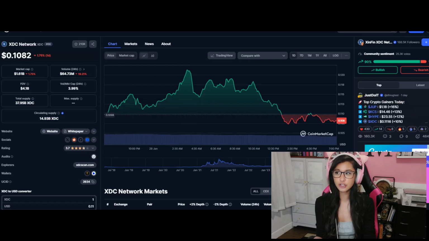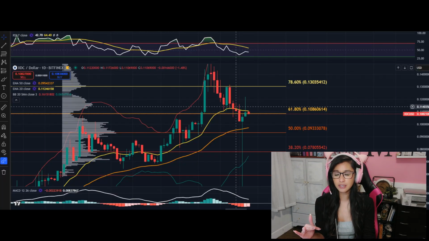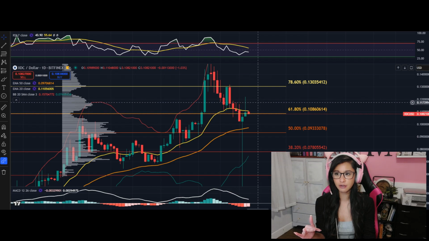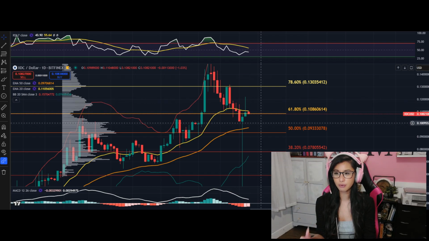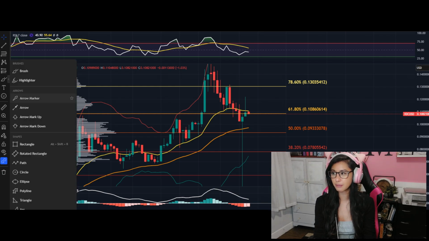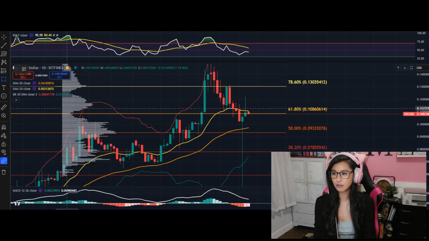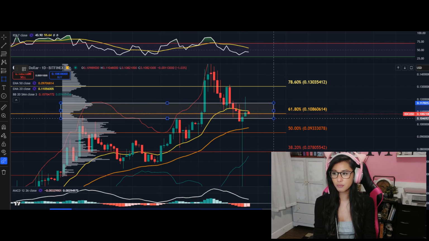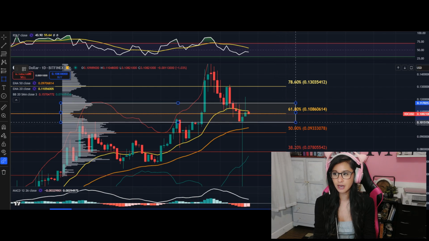And that plays into the volume, how we saw that decrease of the volume. Most likely we're going to see the price consolidate from an area of resistance coming down to an area of support. So these are the support areas that I am going to be listing off in this video for this coin. Resistance is going to target the top of our volume profile. So this does act as an area of resistance to an area of support. And our support line is going to be right above the highly clustered area, in the middle of our 61% to our 50%. So this is going to be our consolidation range.